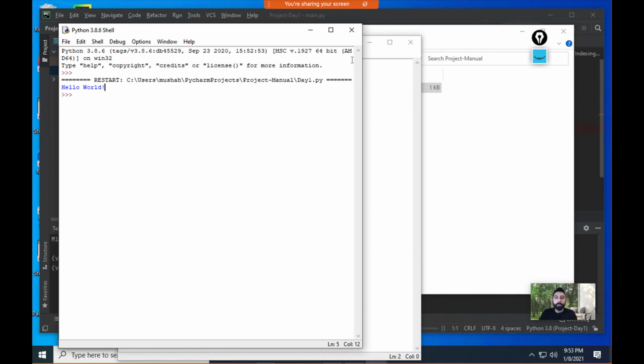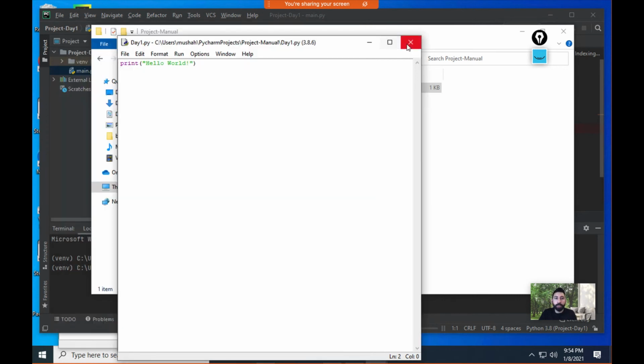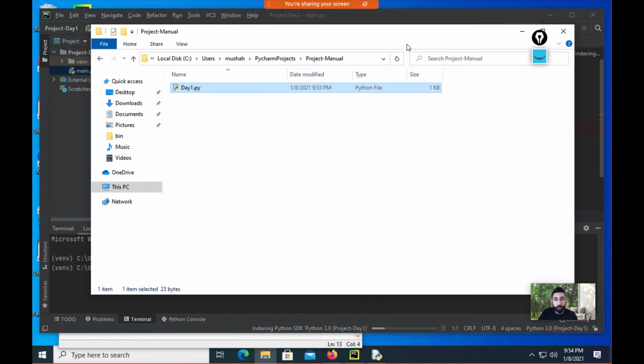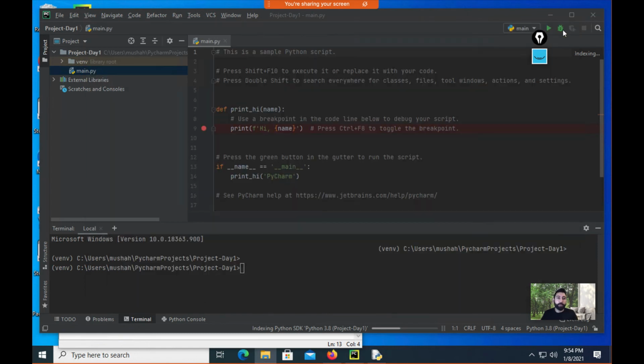Now, you can work without PyCharm. It's just that you'll have to do all of these things at individual places to be able to run it. And the more complex your code gets, the more you're working with files and directories, the more complex it becomes to manage. With PyCharm, the first thing that you get is, on the left side, a directory structure, right? So you can really easily manage your files.